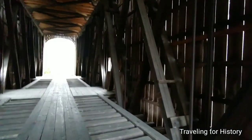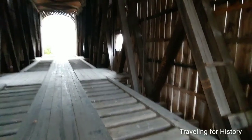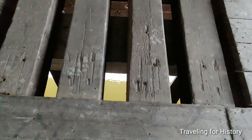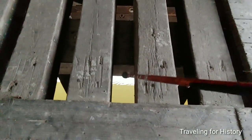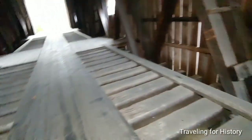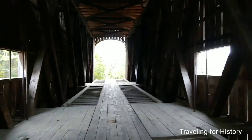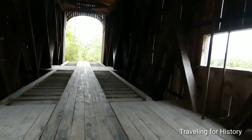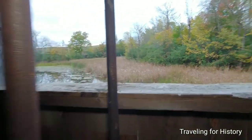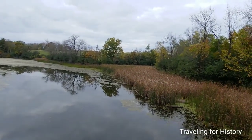Let's take a walk through the bridge. I'll look down for you — you can see the river there. See that green, shimmery water? That's the Lemon Fair River. I'm not going to walk on those timbers — I'm just afraid. So, c'est la vie. Let's look out the window over here and enjoy the view of the Lemon Fair River. Isn't that beautiful? Isn't that something? Isn't that amazing?